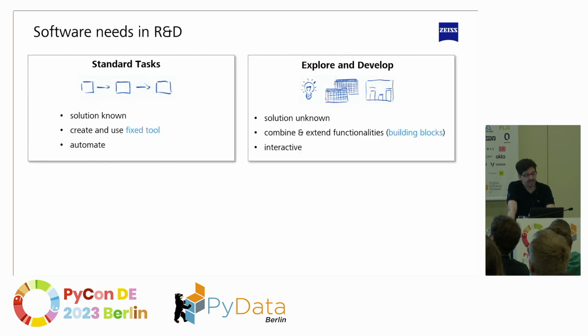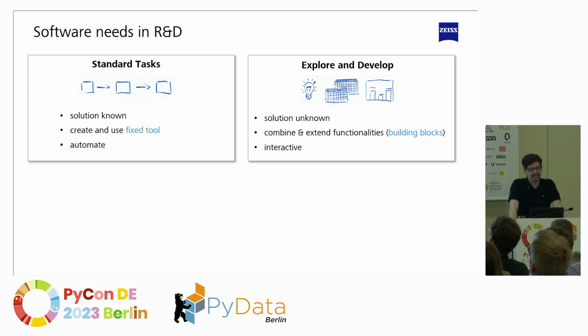And how do we have to think about software? Our domain experts, our engineers, have typically two different tasks, two different kinds of categories. There are standard tasks where you get some data, have a known solution, you want to evaluate something, maybe you get something from production, from existing tools, and you just want to have standard analysis. In that case, the engineers want to have fixed tools where they put the data in, get the result out, or maybe it's even automated, it works in pipelines and nobody has to do anything manually anymore.